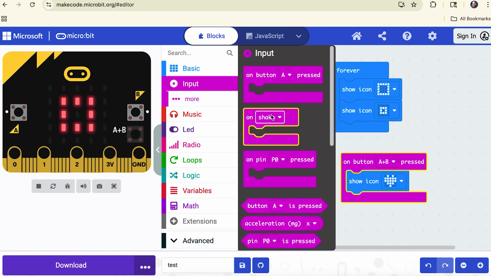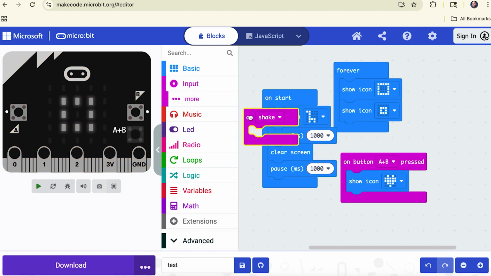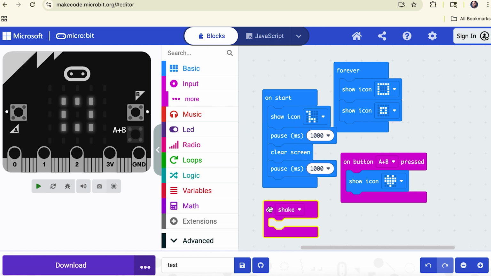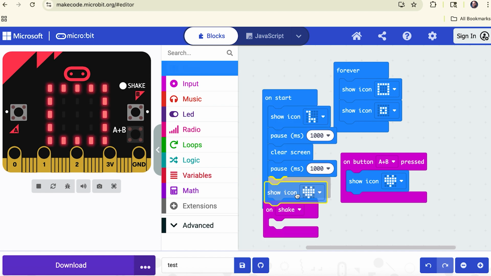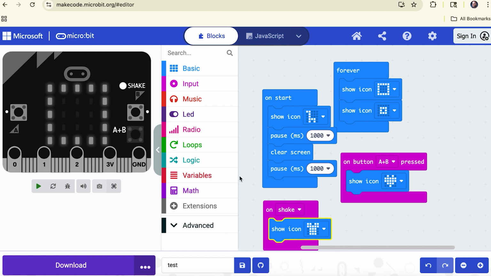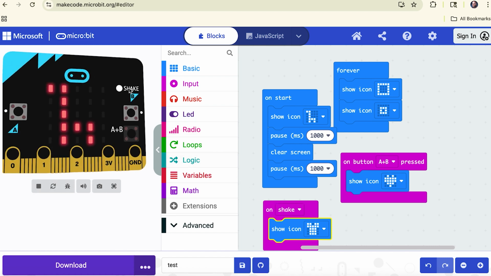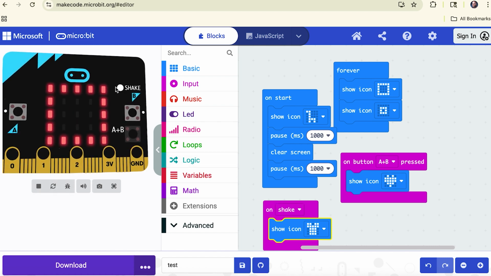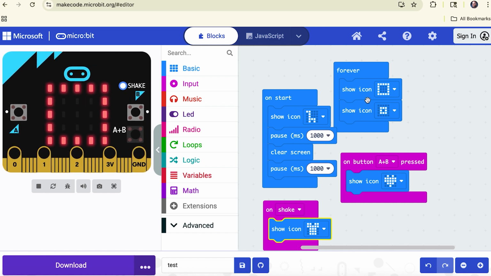The other thing to look at is on shake. We used this in our last tutorial we looked at. And so if you shake the microbit, you can have it do some sort of action. If I went to basic, we added another icon like, let's do a shirt. When I add something that's on the shake, it's going to add another element to my emulator. And now I can hit that shake button, and that'll emulate what that's going to look like. It'll show me the shirt, then it immediately goes back to the forever icon.